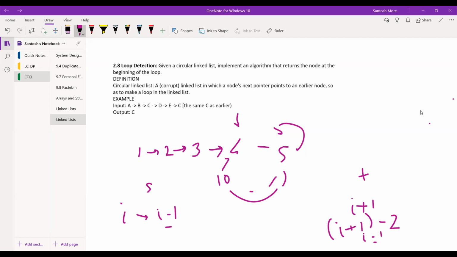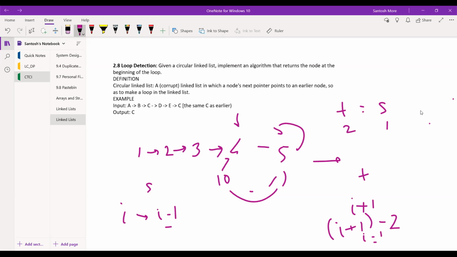But when you say it is going to collide, that means when the fast pointer will be equal to the slow pointer. What happens if my fast pointer is jumping 2 steps and my slow pointer is jumping only 1 step?